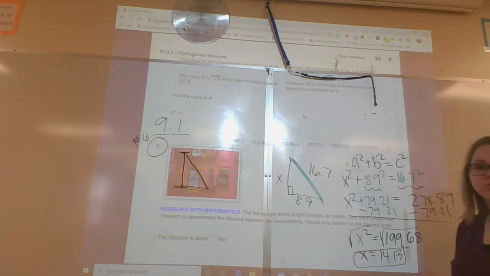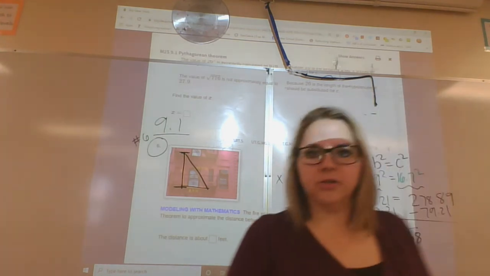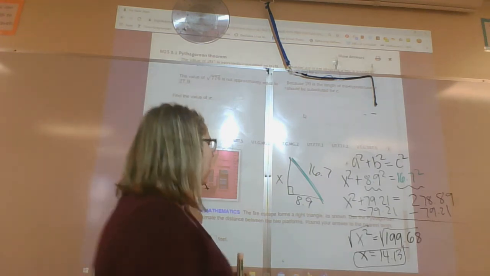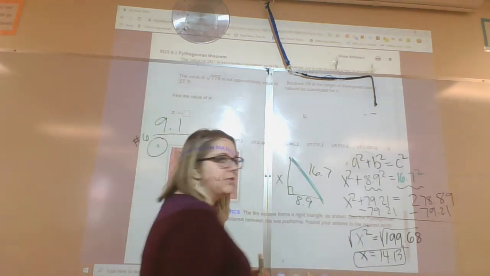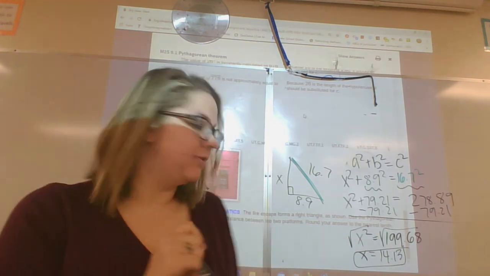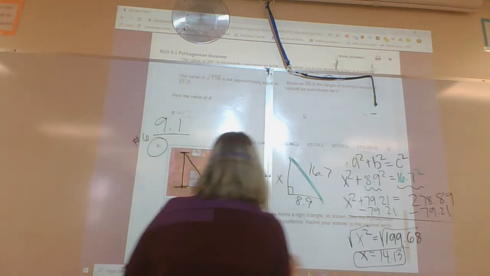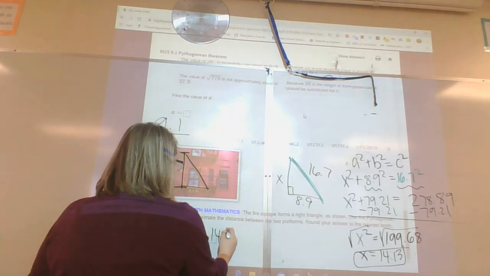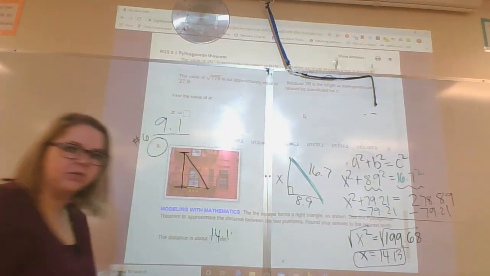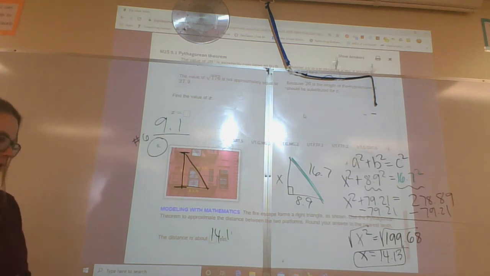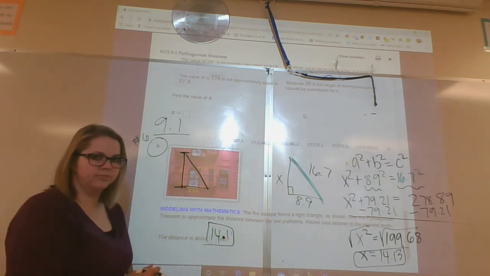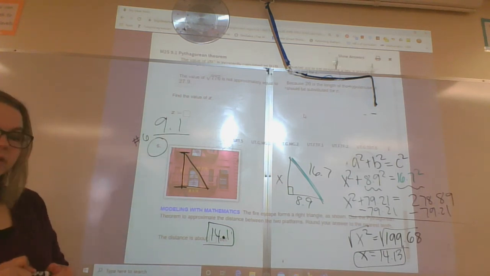Okay, you do have to look at the directions very carefully. So the directions here say round your answer to the nearest tenth, the tenth. So that means one decimal place after. So if I put 14.13 in here, it's going to count that as wrong. To the nearest tenth, that would be to the nearest tenth. And that's your answer, 14.13. Or sorry, 14.1.